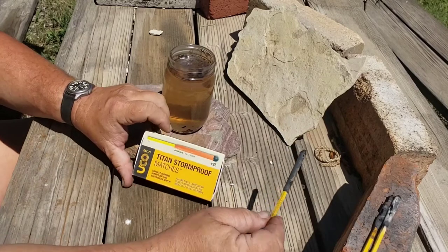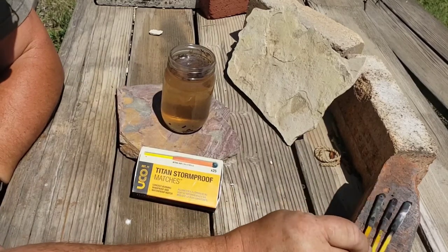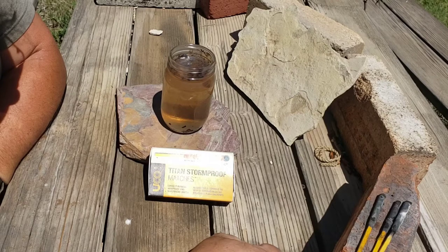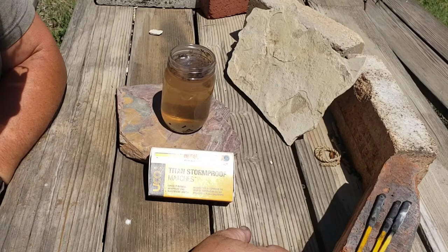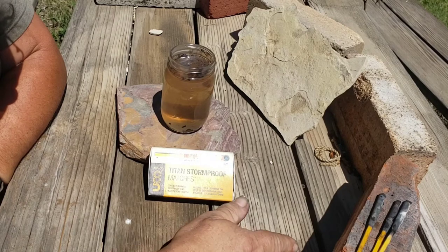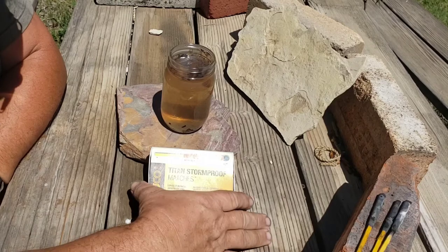But these big beggars, they run in at $12 for 25 on the UCO site. So that's retail, which is cheaper than the competitor. And they're both virtually the same match. So, I don't know. I like UCO. I've had really good luck with UCO. They tend to stand behind what they've got.